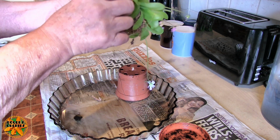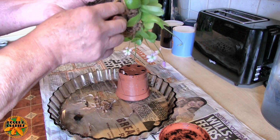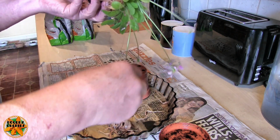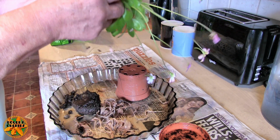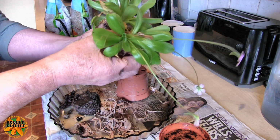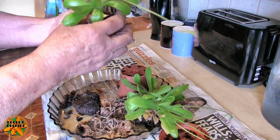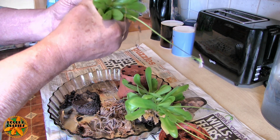Oh, well, we have some roots. Now I'm hoping all this dead stuff just pulls away in the main. And once the dead stuff's pulled away, I should be able to see what I'm dealing with here. Right, well obviously what we're dealing with is a very, very shallow root system. And the plants are falling apart. That's good. Now, do I take them down to single rosettes? I think I will. So this will be 2 plants.